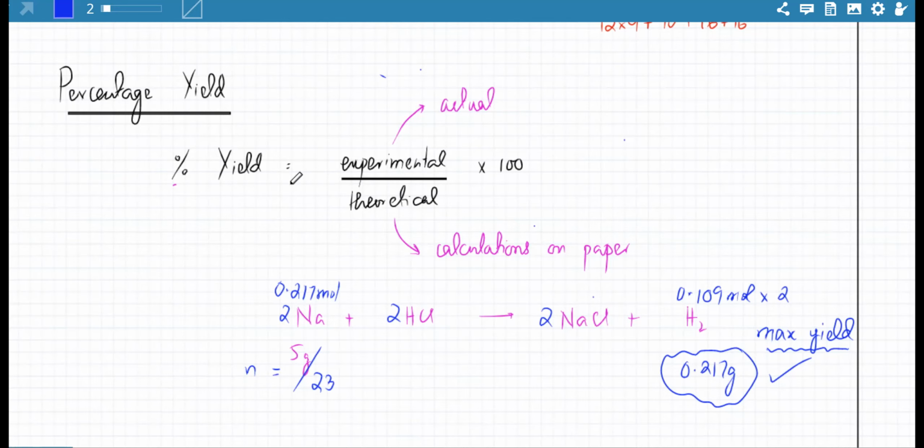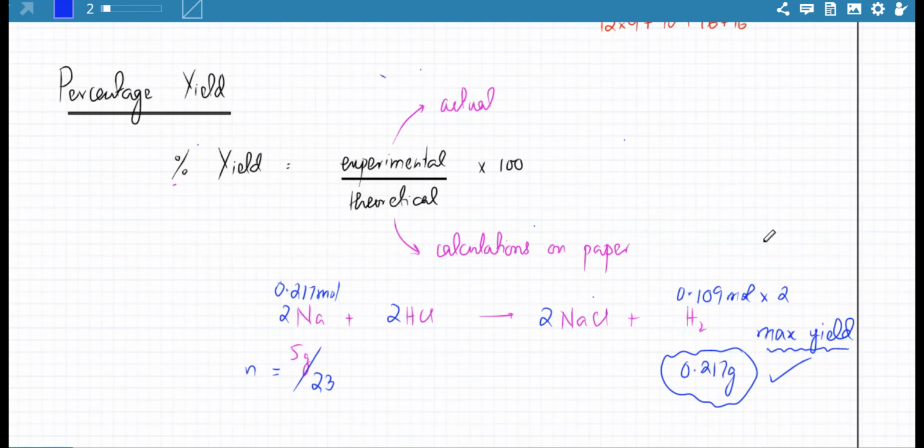So you want the yield to be really high. You want it to be closer to 100%. But even something that's close to 70 or 80% is good. In a lot of reactions, if you talk about fermentation of alcohols, that just has a yield of 5 or 6%. The Haber process has a terrible yield. A lot of reactions have really bad yields and you have to live with that. The reaction just doesn't really happen fully. But in the chemical industry, you want the yield to be really, really high. You want to use pure substances, you want maximum output.